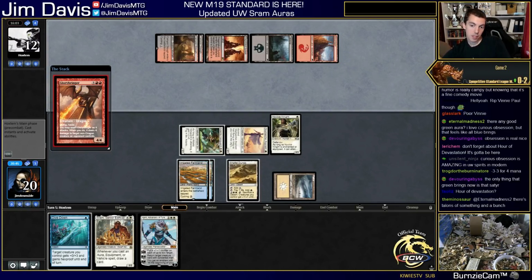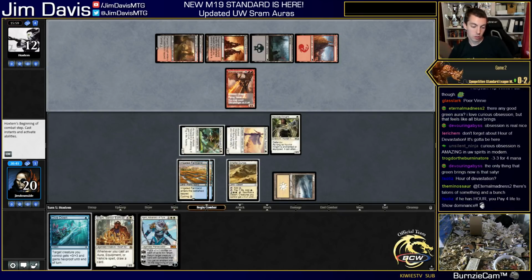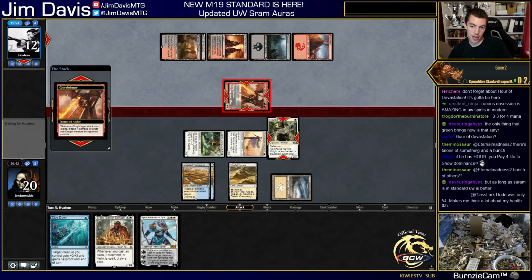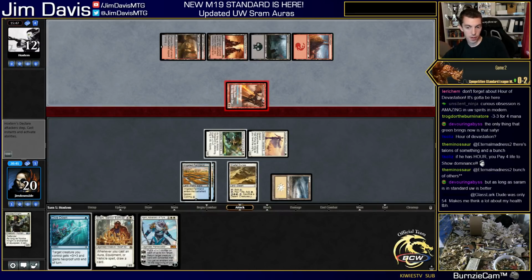Glorybringer. Okay. I think our opponent's dead. I think we're gonna defend. Oh, they're killing that. That's fine. I don't care about that. Sure. I can't even attack with it yet. This is fun.